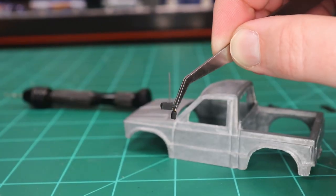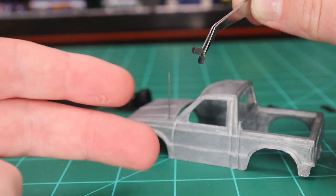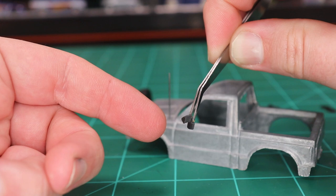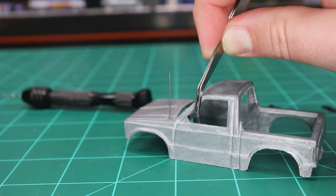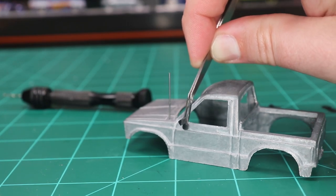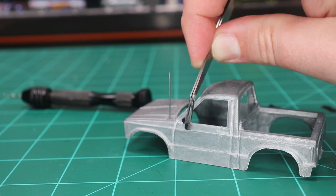I used my 3D printer to print some teeny tiny rear view mirrors. I mean, look how small these are. Look at my finger compared to it. I'm so impressed with this 3D resin printer, and they look awesome. But anyway, I'm going to glue those to the side here. I'm going to do that off camera because this is really finicky, and I need to be able to see what I'm doing, and right now I'm looking through the viewfinder.